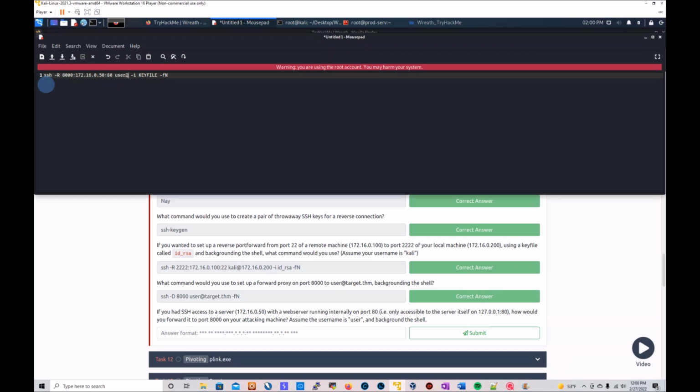If you had access to a server, this one .50, with a web server running internally on port 80, i.e. only accessible to the server itself on this localhost port 80. How would you forward it to port 8000 on your attacking machine?